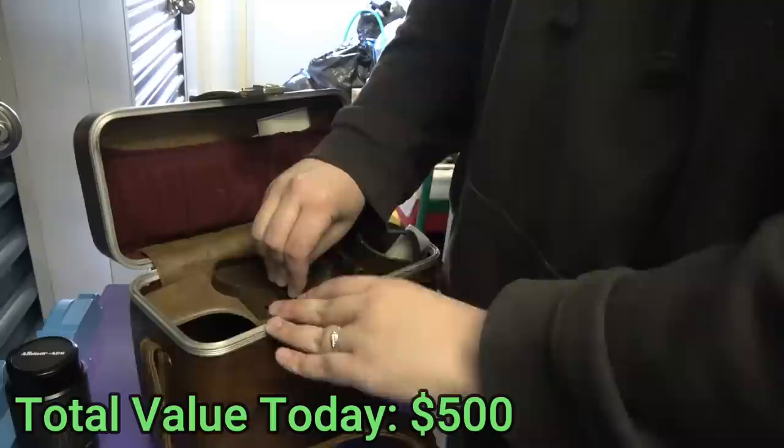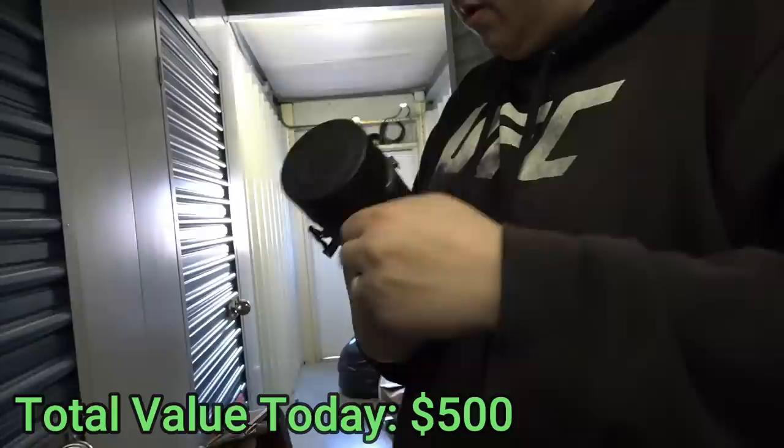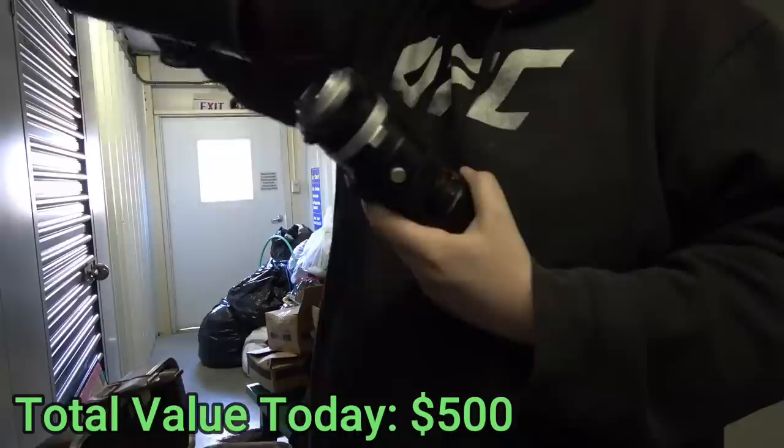Take this out without damaging nothing. Oh, it's a big boy underneath. Look at this. It's like a freaking rifle scope and stuff. That's a big lens. It's in there. Look at the size of that. Wow. Dang. It's like a whole kit.